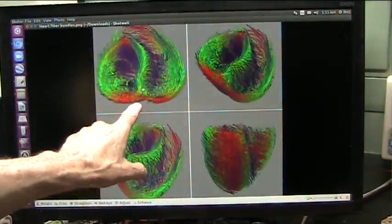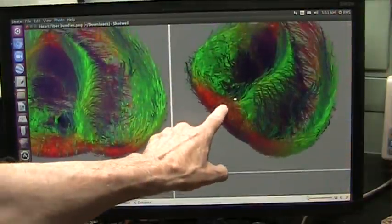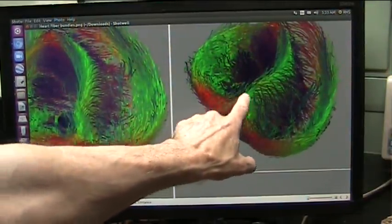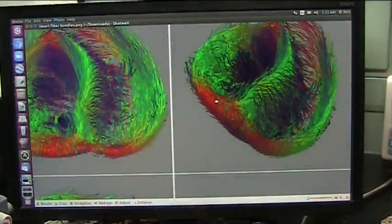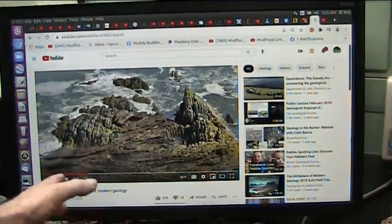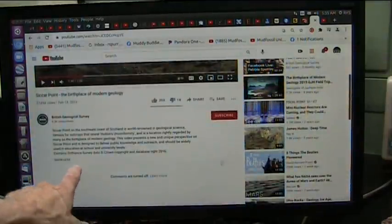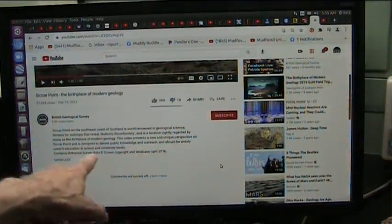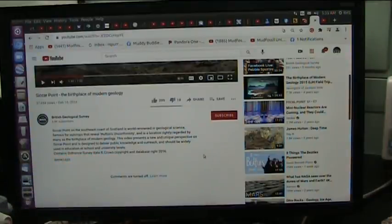Now, we can see there's a lot of places where they come together. And there's going to be where the red and the blue match together, and then you have all these fibrils running like this. Let's see if we can find that at Siccar Point. And here it is from 2016, two or three months later. Siccar Point, birthplace of modern geology. And that's exactly what they say. Siccar Point is designed to deliver public knowledge and outreach and should be widely used in education at schools and university levels. No comments on this.